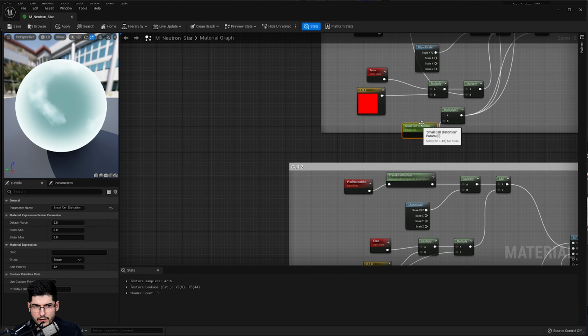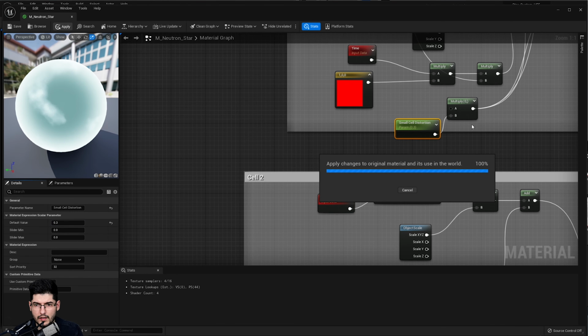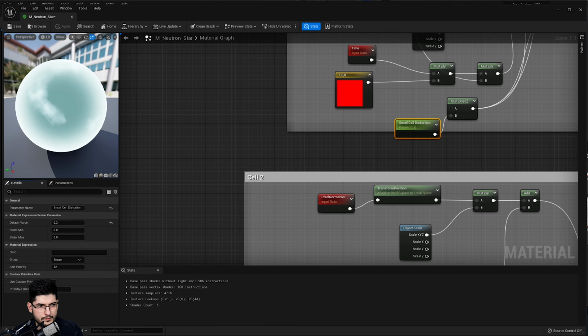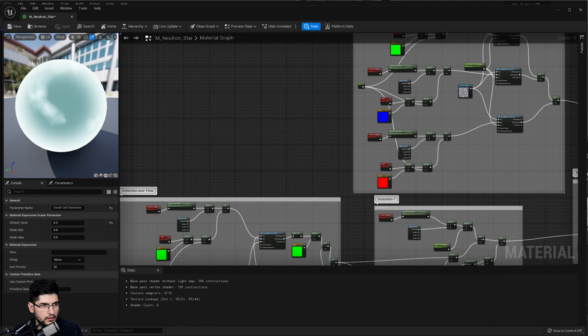Like that. But then we've got to give this a value. So let's just say a value of 0.3 or something like that, and just apply it. But we do need to connect it. So the connection, let me just have a look.